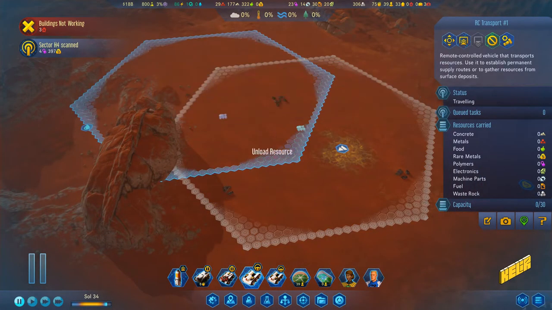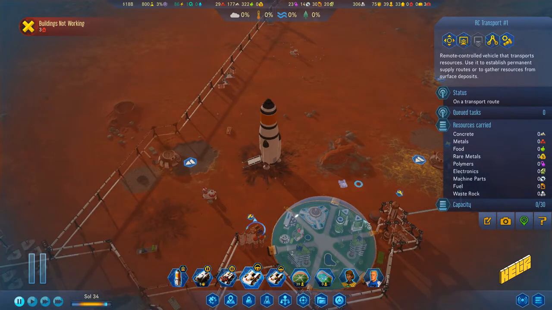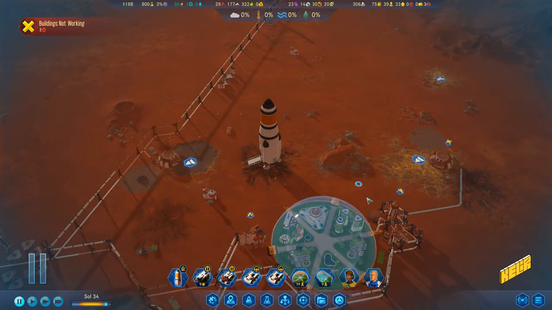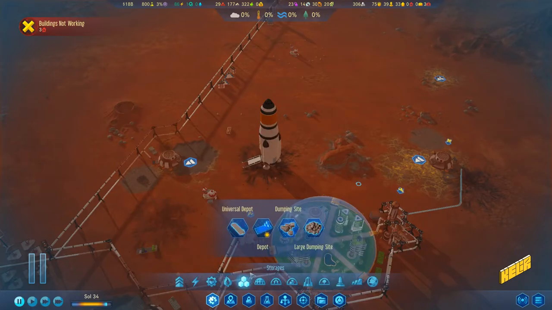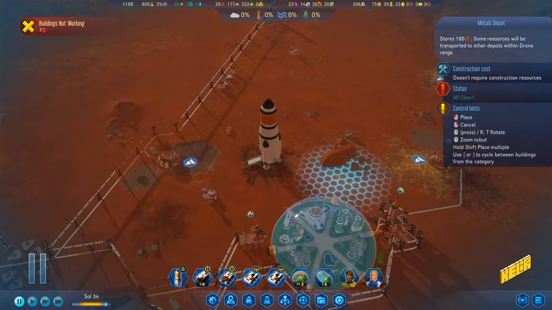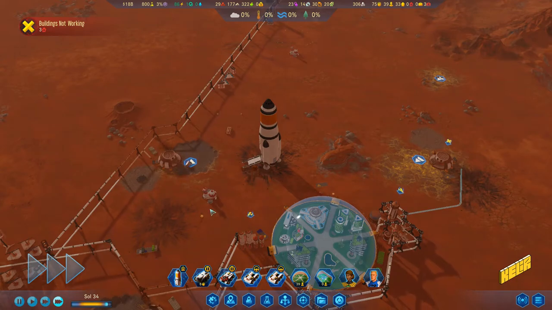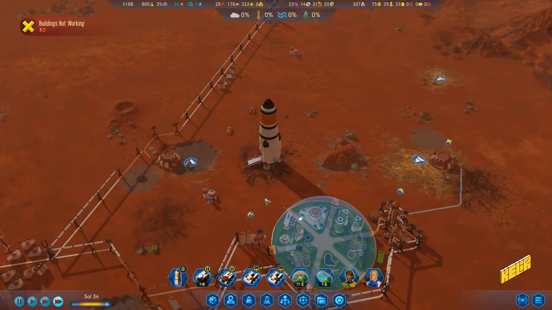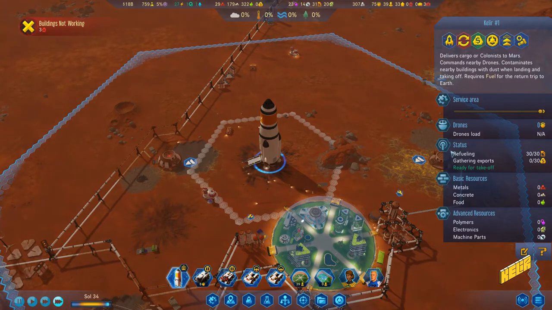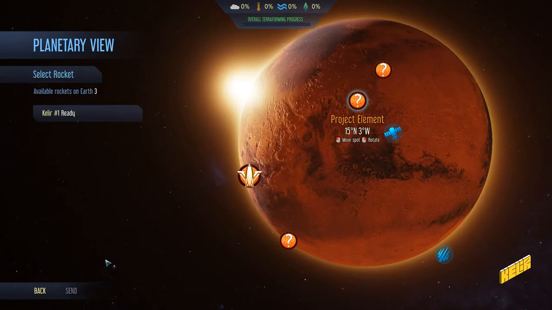Click metal. Come here. Escape. This. Go here. Rare metals, few. Where is metals? There is metal. Let's get ourselves a metal deposit. Look, why is this still blinking? Okay, it's on pause. That dude's going to go there and do that once this is all fueled up. Let's jump in here and send on an expedition.